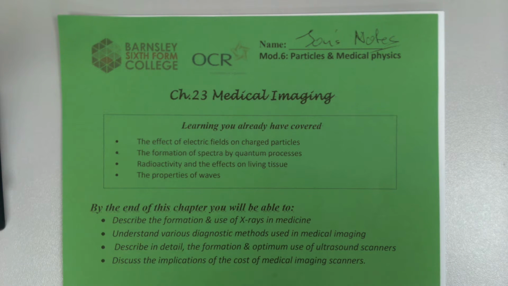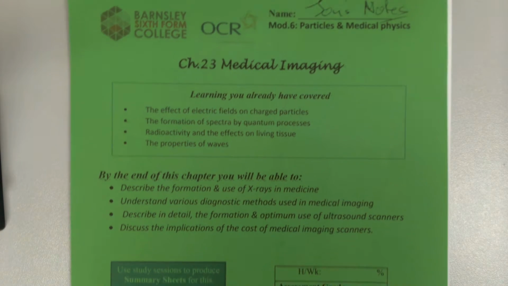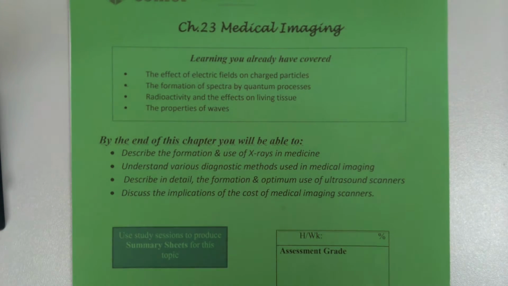on inside of people. So what we're going to do is look at most of the ways that imaging is formed at the moment in medical physics, the main principles. So we'll look at X-rays, which have been around for a long time. We're going to look at different diagnostic methods, so rather than actually just seeing inside, actually trying to work out what's happening inside. So looking at changes within the body and so on. And then we're going to look at some of the optical ways around it. Effectively, all of these are about waves.